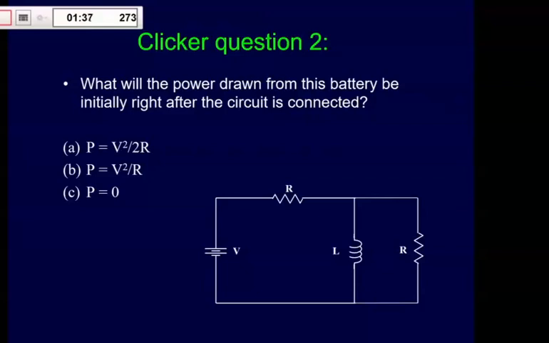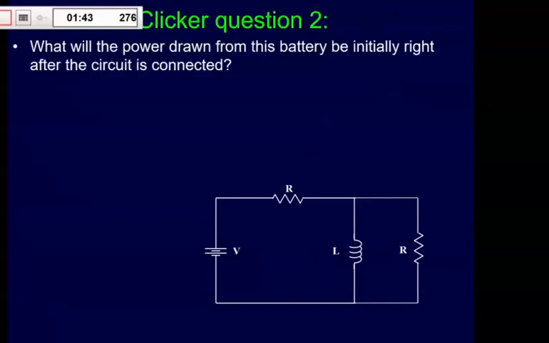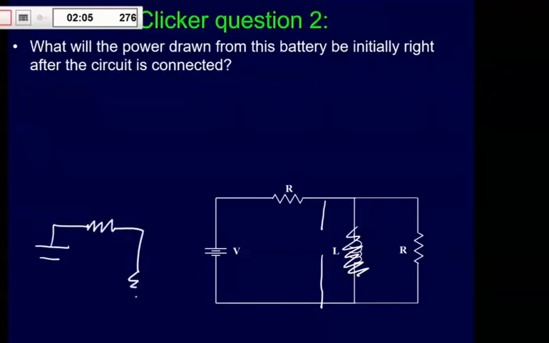Okay, so I think we've thought about this, and I'm happy with our results. Let's look at this. This is a situation where at time 0, the inductor just blocks all current. So the inductor behaves like there was just a blank here. It doesn't let any current through, and what I always like to do is redraw the circuits. In this case, it would end up being a circuit like this, with just two resistors in series. Initially, no current will go down that path with the inductor. It's going to fight it off.